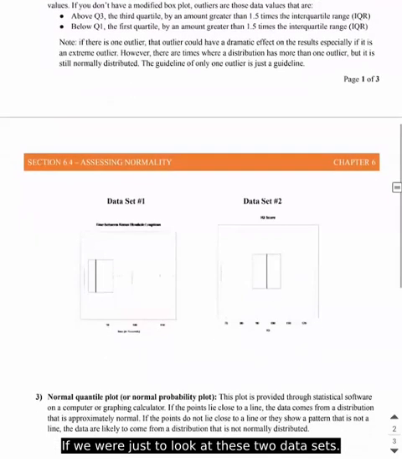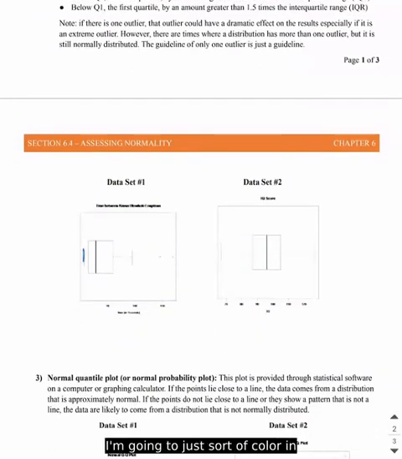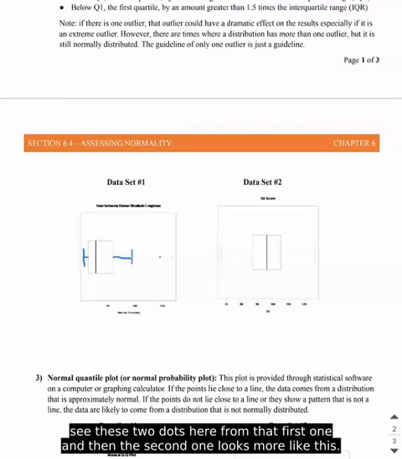If we look at these two data sets, it's a little hard to see from the screen, so I'm going to color in the whisker part because those lines are maybe not as evident. We see these two dots from the first one, and the second one looks more like this.